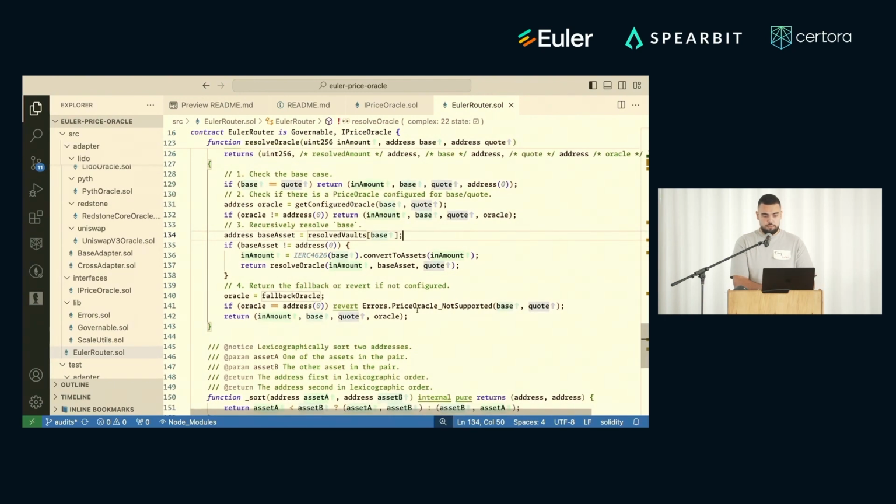Finally, for the resolution logic, we have the fallback oracle, which is basically, as it sounds, a configuration level fallback. So this actually unlocks a pretty cool use case, because you could have a canonical deployment of the router that you trust, and you could deploy your own one, point to it as the fallback, and add your custom overrides to that. And we think it's a pretty cool primitive.